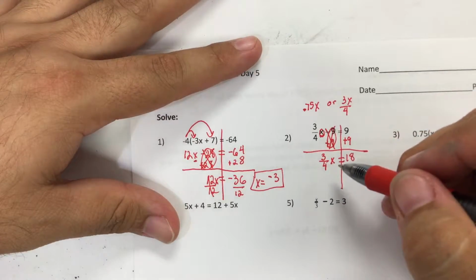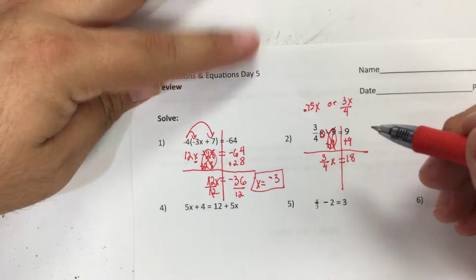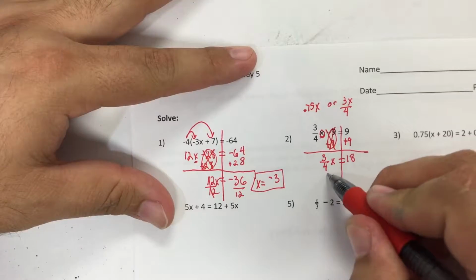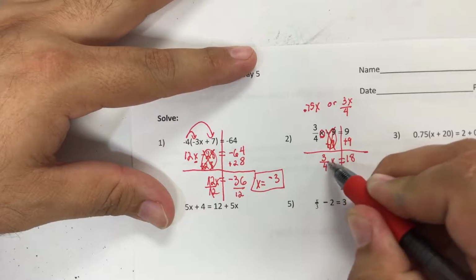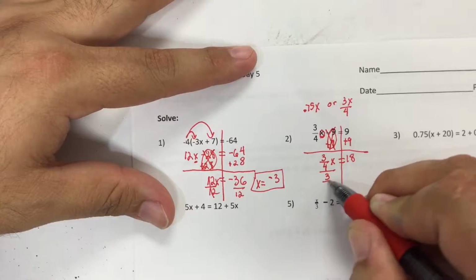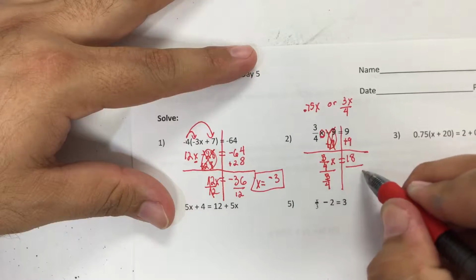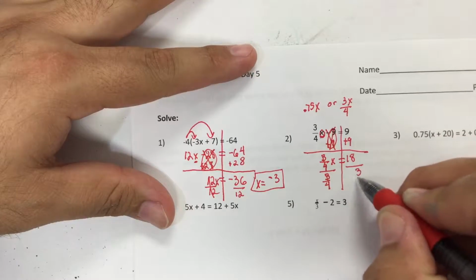Decimal in this case would be fine, but in the future, fractions won't always be so easily defined as decimals. So the basic concept here is since they're next to each other, that means multiplication. So what we can do is divide by 3/4. Okay, and this is the way I taught you in class, so we're going to go ahead and do it this way. I'm going to do 18 divided by 3/4.